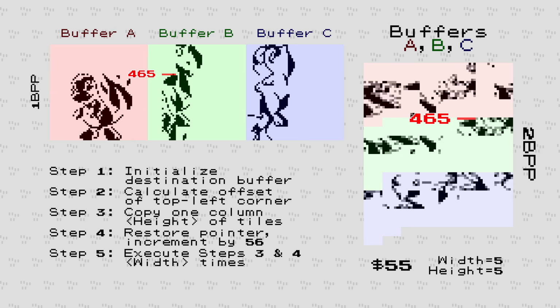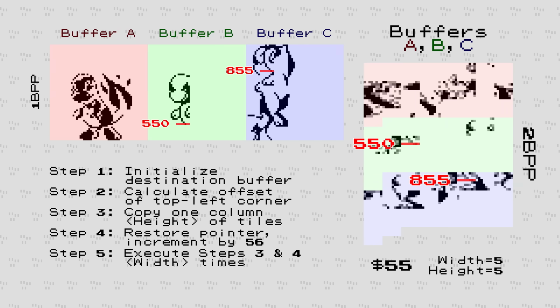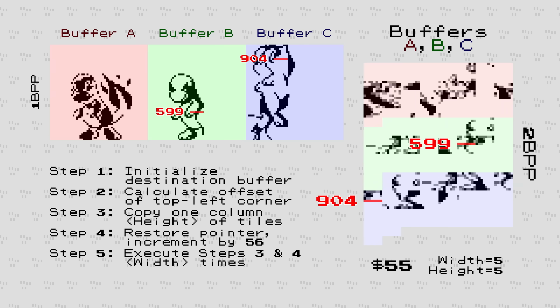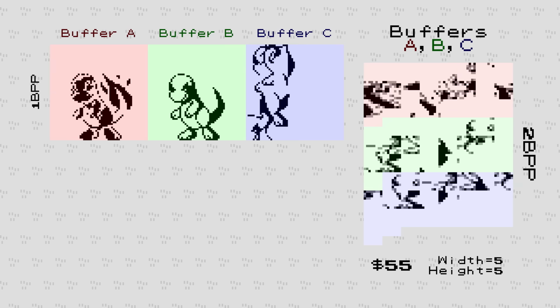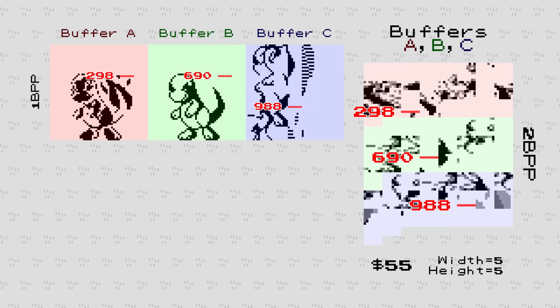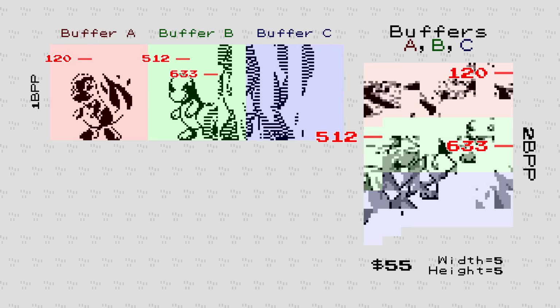The same subroutine is run again on the data within buffer C, but it copies into buffer B. So after all of this, buffer A contains the first bit plane, and buffer B contains the second bit plane. To finish building the sprite, the 2 bit planes are zippered together to match the graphics format that the Game Boy requires, so it can actually display the sprite correctly. The data in buffers A and B are copied into buffers C and B starting from the end and working backwards. This sprite takes up 2 buffers since the number of bits representing each pixel has doubled from 1 to 2. And finally, the 784 bytes of buffers B and C are transferred into video RAM to be displayed on the screen.